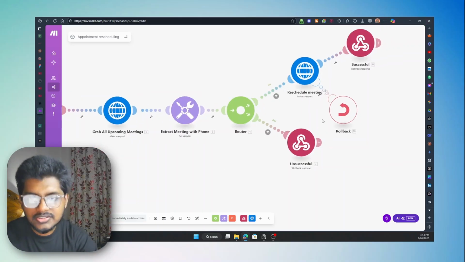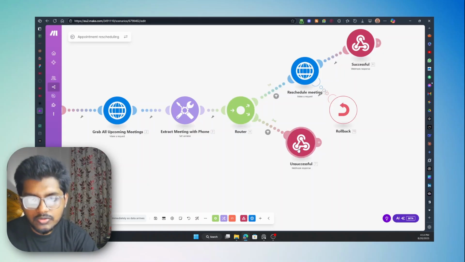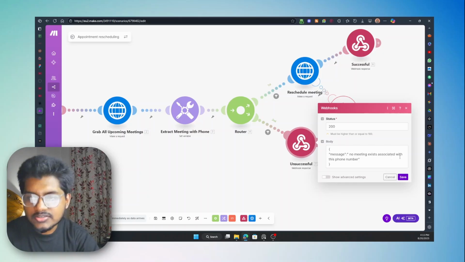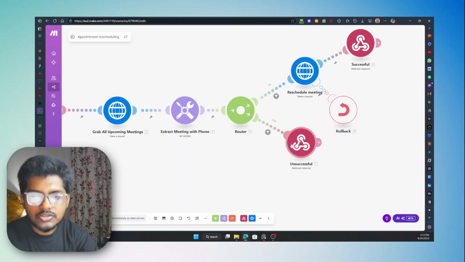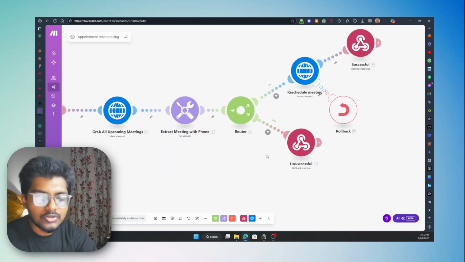If there is no matching mobile number, meaning there is no booking from that mobile number, it will go to this path and give an unsuccessful message to Retell AI that no meeting exists associated with that phone number. So the Retell agent will tell the user that no meeting was found for this number, sorry for that.